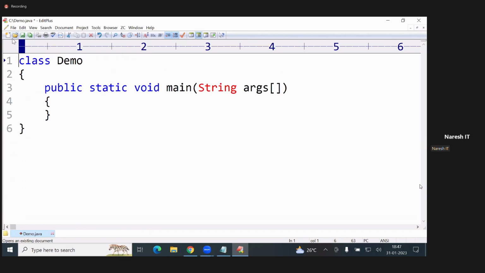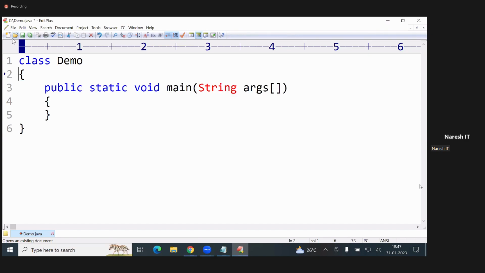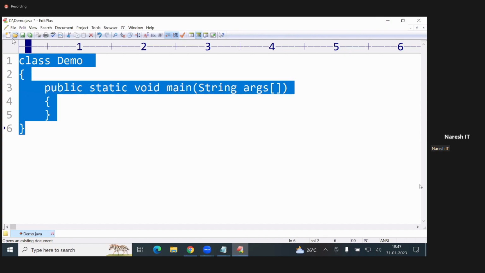Without class, we cannot develop applications. That's why class name, open brace, close brace, compulsory. Without main method, we cannot execute a program under the operating system. That's why main method, open brace, close brace, compulsory. This is common code for every program.